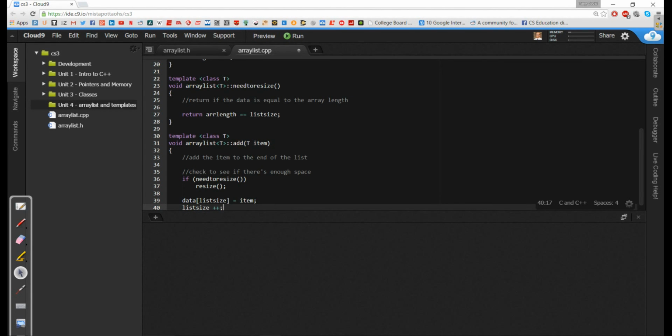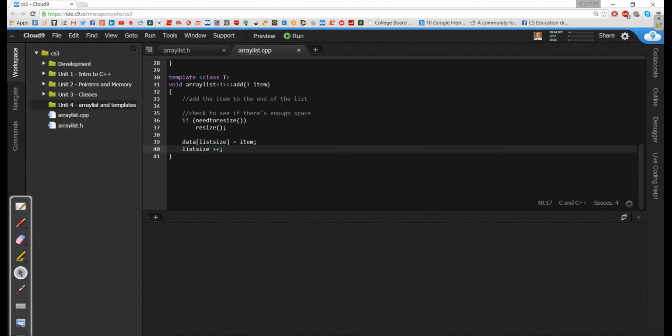This takes care of just adding something at the end of the list. First, make sure there's room at the end of the list, then make sure the last data element in our list is assigned to the item that we're trying to add, and then make sure our list size is one more than it was before. So this takes care of this add.